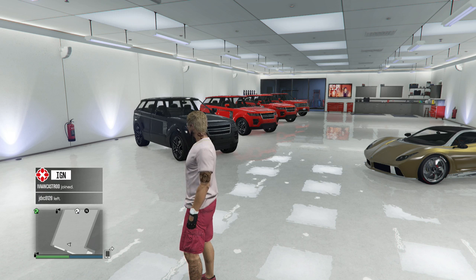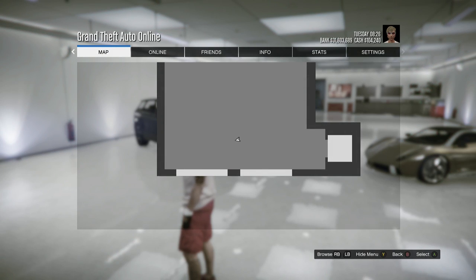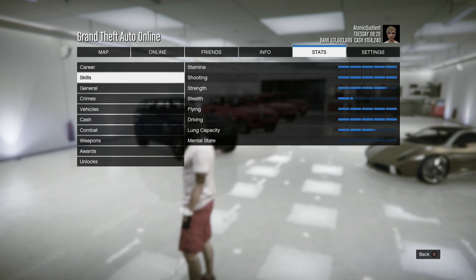So each bar in your skills will take about half an hour to do to get up to the max of that bar. There's a couple of ways you can look at your bars. You can just go to stats, obviously skills, and then you should be able to see what your skill level is. Like I said, there's five bars there. Each one will take half an hour to do approximately. It is a bit like grinding, but I've got a couple of tips.